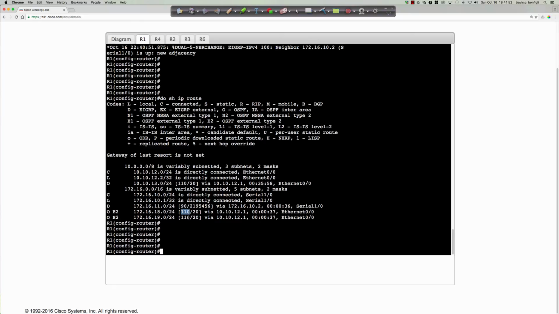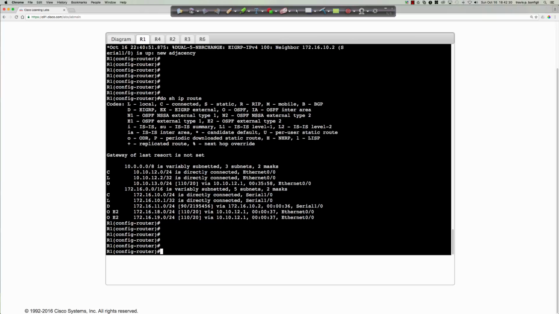So I could have set the administrative distance, as long as it's something greater than 110, we're good. But remember, we're talking about EIGRP here, so I also want to make sure that it's less than 170, because 170 is the default administrative distance for external EIGRP information. So again, we set it to 111, and that was more than enough. You could set it to like 150, might be a better selection, right? If we're trying to get away from 110 a little bit, so that when you look at it, you see that the administrative distance is 150.